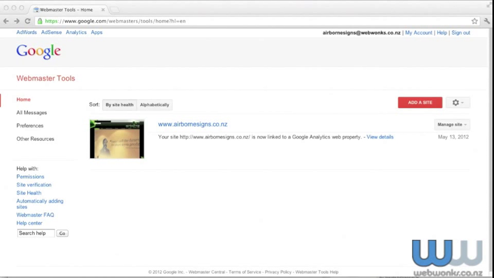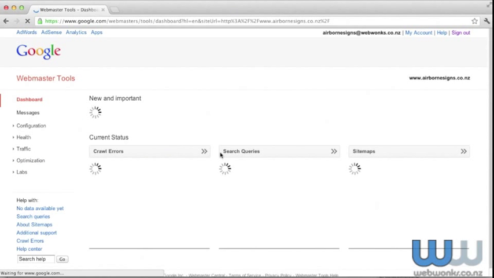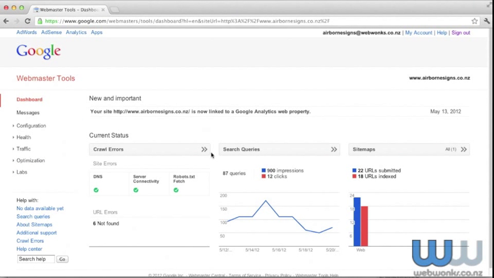This tutorial picks up where the dashboard tutorial left off, and as you will see on screen, we are back in the account section for the Webmaster Tools interface on your website, in this case Airborne Signs, and inside of the dashboard we will see the crawl errors screen or region, and you'll see that there are two arrows on the right hand side of the title there. It indicates that that's a link.